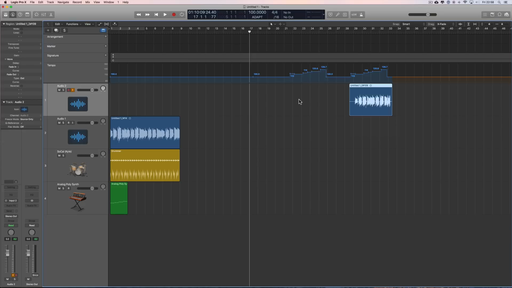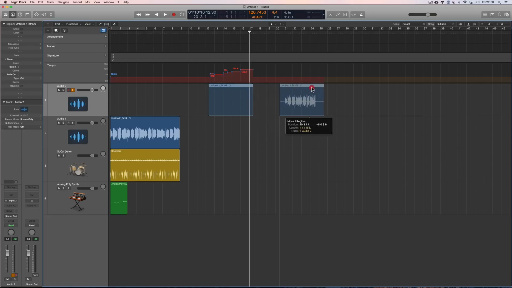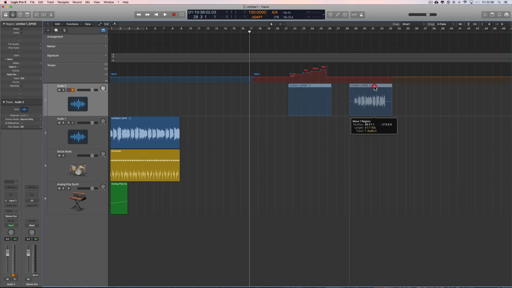Now, before when we did it, you saw every time I moved it forward, it kept carrying its tempo. It never left a copy behind, dragging it forward. It only left a copy behind when I dragged it forward several times, then dragged it back. Now it's leaving a copy behind the first time I drag it back, and it's leaving a copy behind the second time I drag it forward.